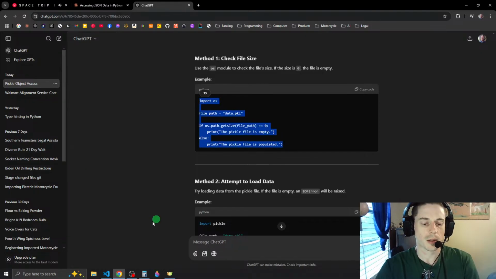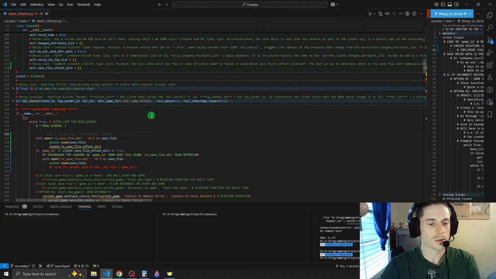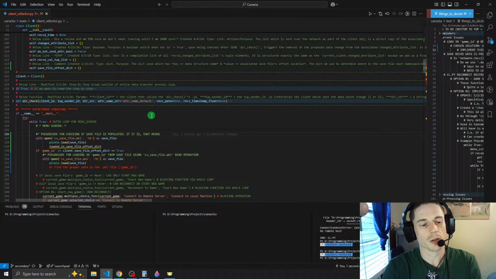So let's go ahead and copy that code. I know this is kind of foreign, but it is what it is. So I'm going to put a note here, and we'll say this is going to be pseudocode for checking if the save file is populated. If it is, that means, well, it's a reconnect, right?